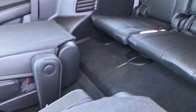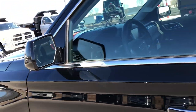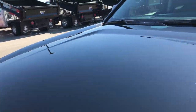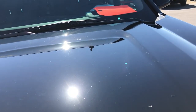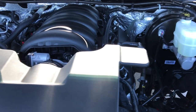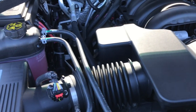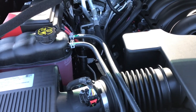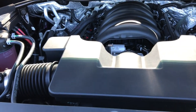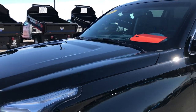We'll take a quick look under the hood. 6.2 liter V8 motor — engine bay is very clean and runs very smooth. This vehicle has been fully safetied and inspected by our service shop. It has a fresh oil and filter change, all the fluids have been checked and topped off. The vehicle has been gone through mechanically 100% and is 100% ready to go.